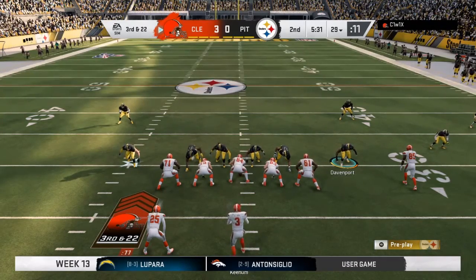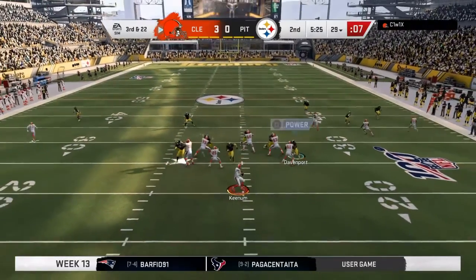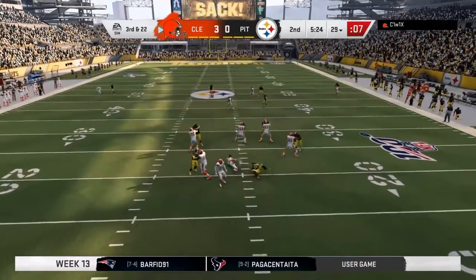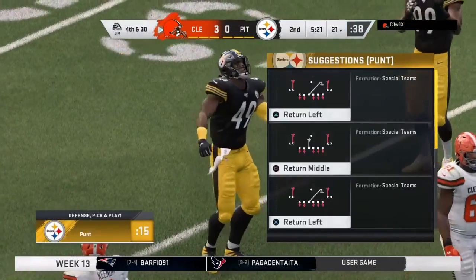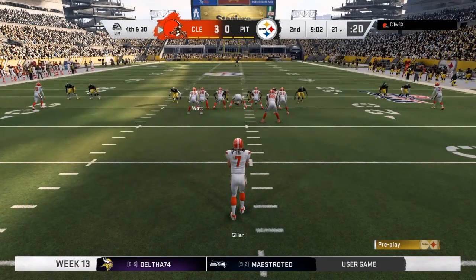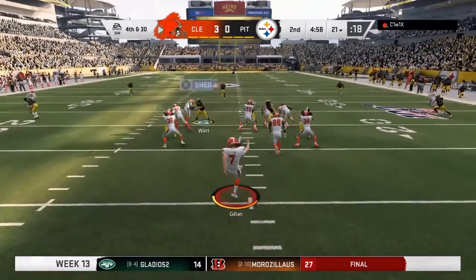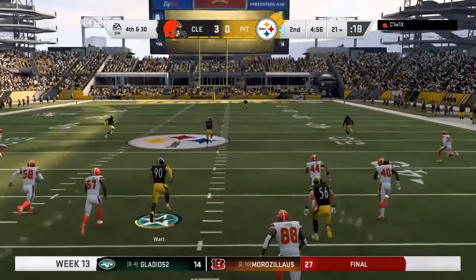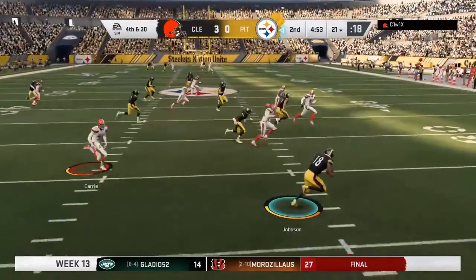Take 53, 55. Come on. 49 to Mike. A shotgun snap for Keenum. Oh, the pressure is too great, and he goes down once more. The amount of sacks that they've absorbed in this game is absolutely extraordinary. Let's just face it, this offensive line flat out cannot handle this pass rush. It's been demonstrated time and time again. Fielded just inside the 20.